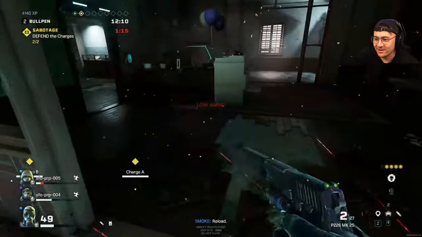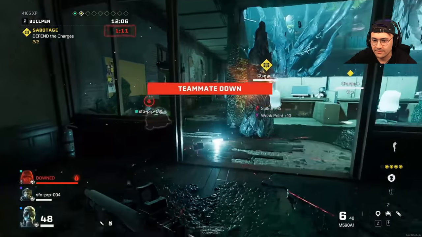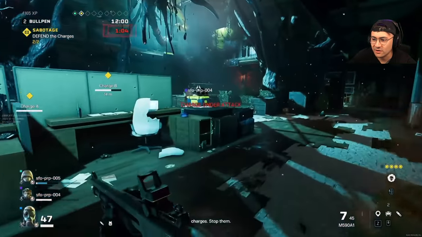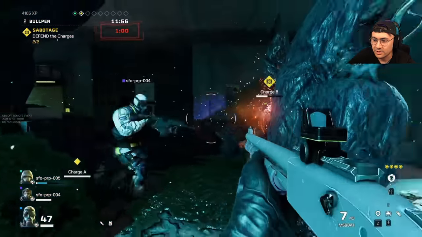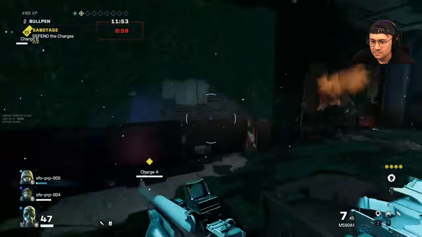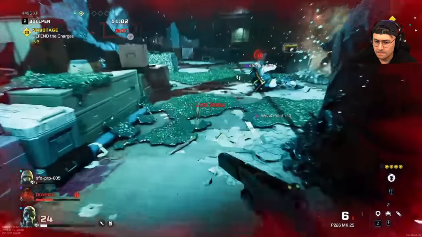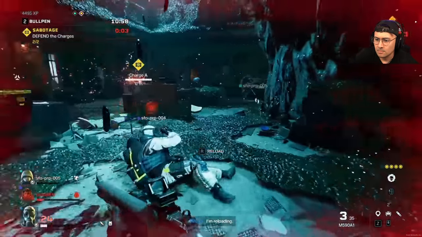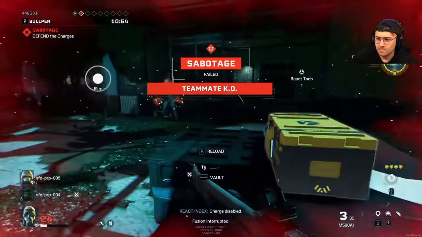It's green. The green is hurting me. I'm knocked. I'm gonna rub. I'm self-reviving. Just keep fighting. Okay. Our Keens are attacking the charges. Stop them. Oh, the far charge. Yeah, I got it. Got it? I have 2 health, bro. No.